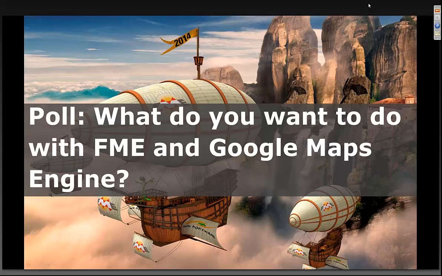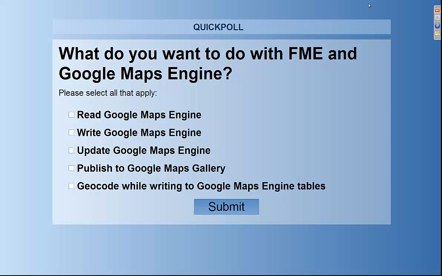So with that as background, let's go out to the polls quickly and ask the question: what would you like to do, if you think about the environment you live in? You can choose more than one of these. What are the kinds of things you might want to do with the data you've got and this tool called FME, which would let you read and write things?